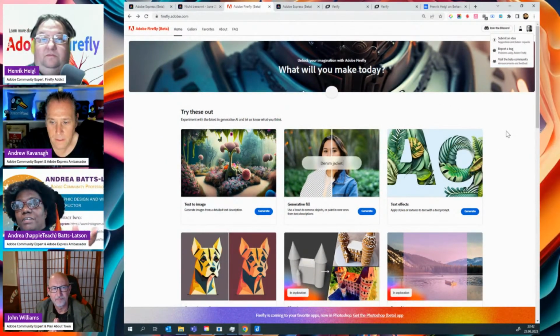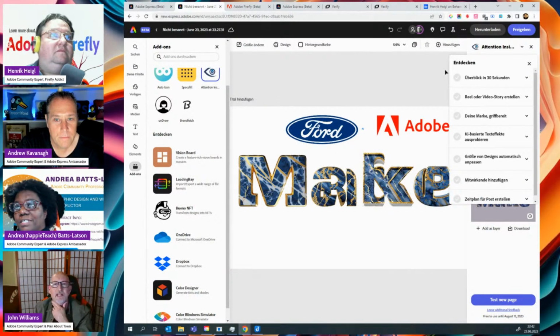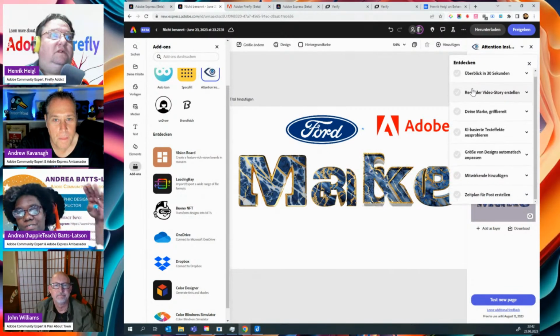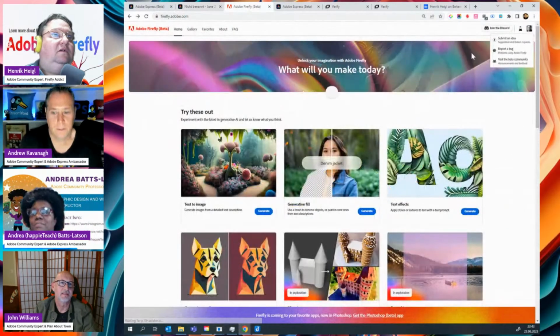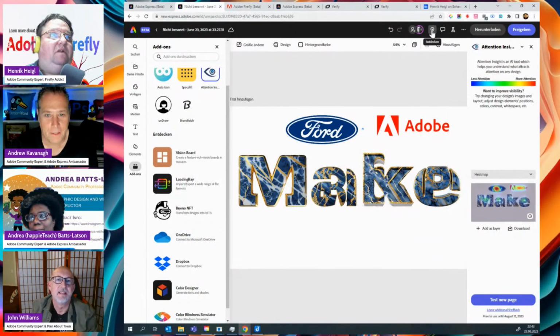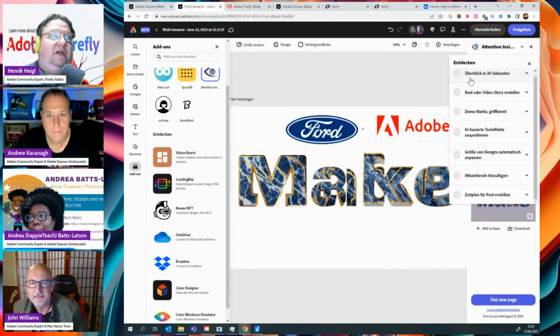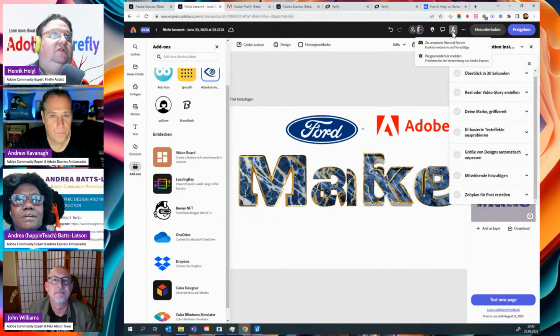In the beta, they're doing it through Discord. So if you click on the little light bulb, that's Discord. That's where you submit your ideas and projects. Once you go into Discord, they have groups, and you can submit your ideas in a channel. But it's not for me, because on the light bulb I only get some kind of help, but I don't get any link to the Discord. Only in the Discord itself can you do that.